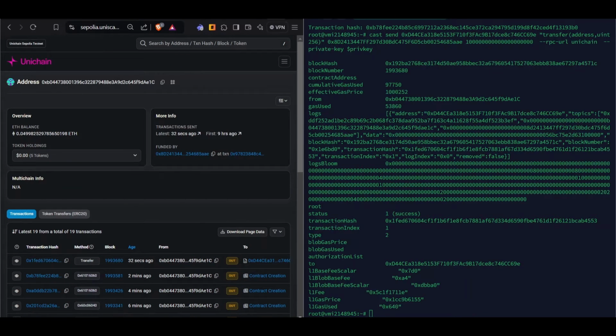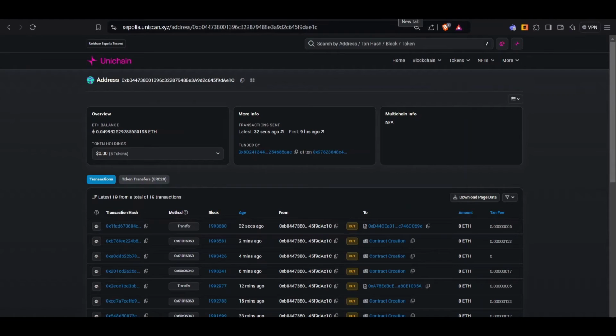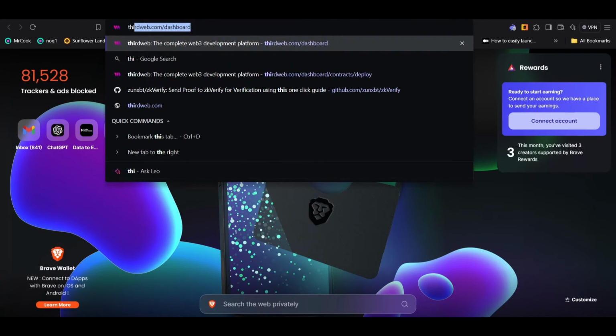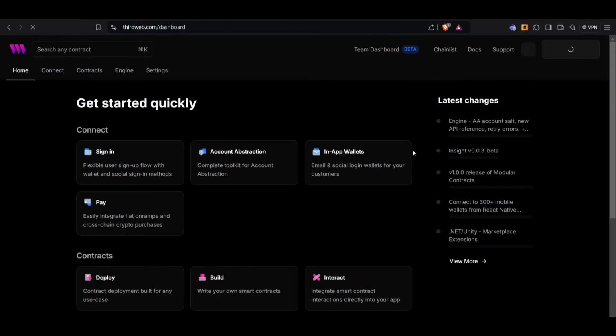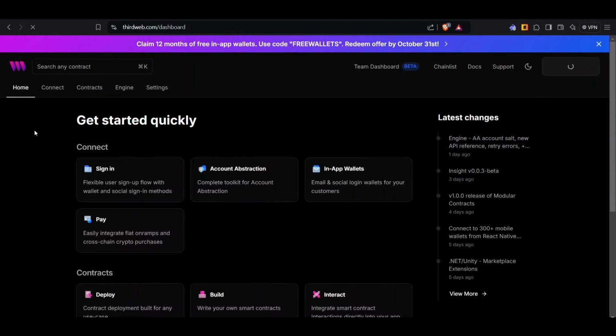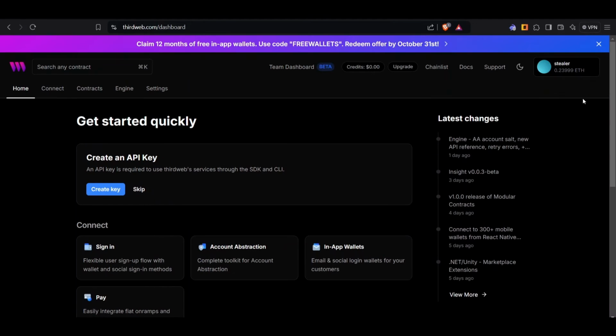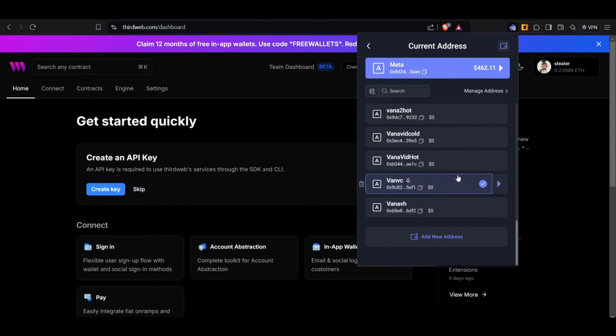So next, there is another method that you can deploy the same contracts. I'm just going to Thirdweb. Just quickly going to switch my wallet to the test wallet.